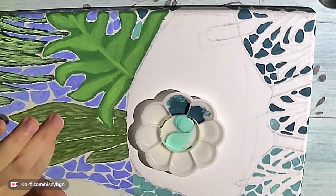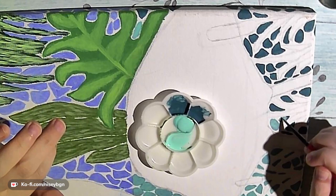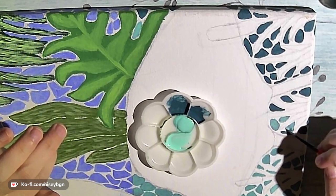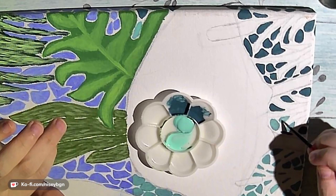I haven't tried it with the actual paint palettes yet, like the Bob Ross style paint palettes with the thumb holes and stuff. I do remember I'd gone through quite a few of those acrylic plastic palettes, like the big clear ones, and the paint would just stick. I don't know if I just wasn't trying to clean it right, or if I left it on too long. But the plates clean up really well, for the most part.